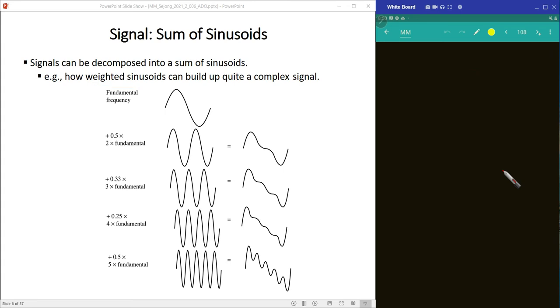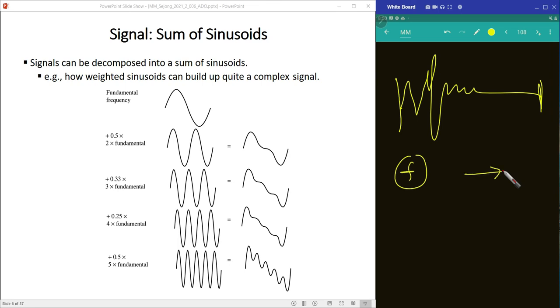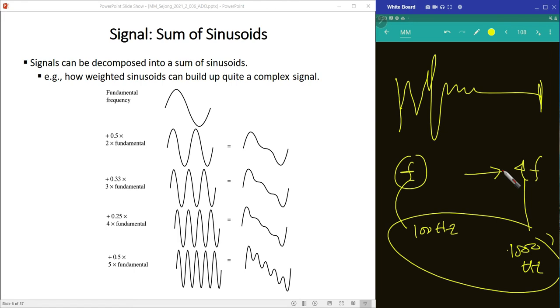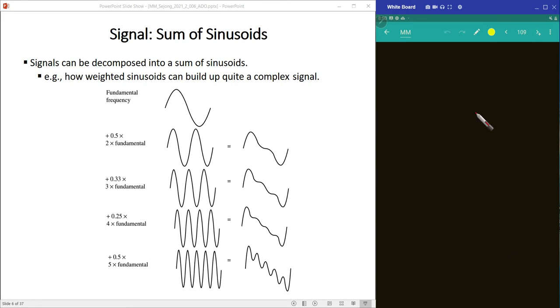Or in other words, when we look at these kinds of signals, let's say audio frequency, if we analyze this frequency, we'll have a minimum frequency or fundamental frequency, and we'll also have a maximum frequency, for example, 4F or 5F something. Let's say this minimum frequency is 100 Hertz, and this maximum frequency is 1000 Hertz, okay? So what is the difference in frequency in this signal? The difference is maximum frequency minus minimum frequency, so 1000 Hertz minus 100 Hertz. So 900 Hertz is basically the bandwidth of this signal, okay?